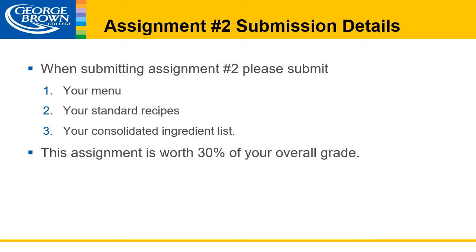This assignment, I believe, is due in week 3, okay? And this assignment is worth 30% of your overall grade. In the past, I don't think students find the ingredient consolidation list hard, because it's quite literally transferring costing information. I'm essentially preparing for assignment number 3, but the standardized recipes, where I think students have an opportunity from past experience, is the method.